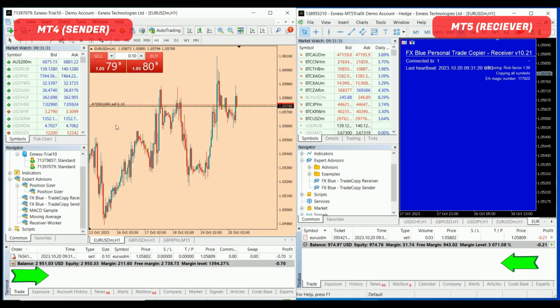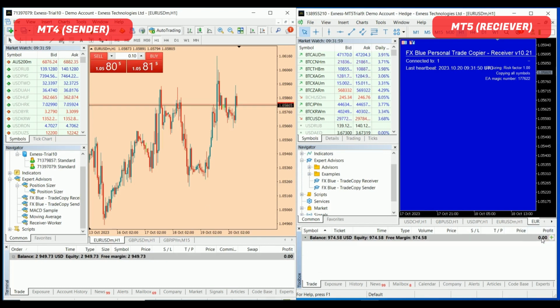And just like I mentioned in part 1 of this video, this trade copier automatically calculates your risk depending on the account size. So don't worry if your sender account balance is smaller than your receiver account balance. If you are risking 1% on your sender account, regardless of the balance, your receiver account is also going to execute that same risk depending on your account balance. I hope that makes sense, but I'm not willing to get into this trade. Anyways, this is a demo account, so I'll just close and you will see that it's been closed here. So that answers your question. You can obviously see that you can copy from MT4 to MT5.